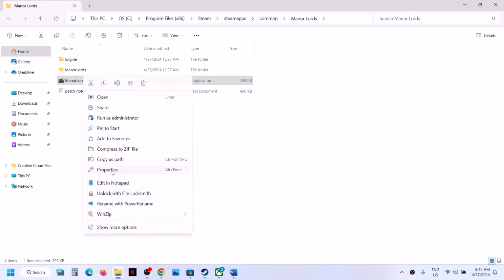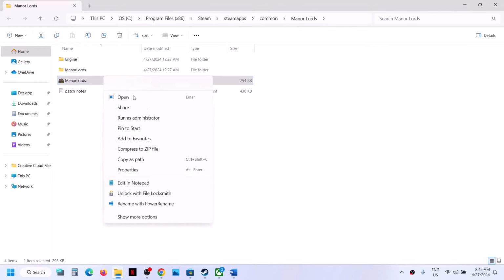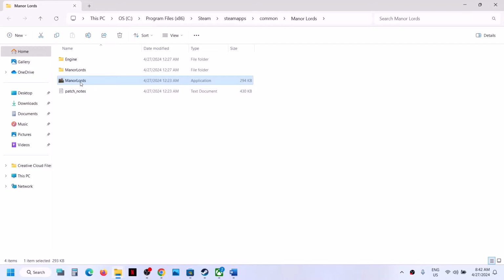If that does not work, again right click, go to properties, and this time put a check over here and select Windows 8, apply, OK, double click, launch the game. If that does not work, again go to properties and this time put a check on the box which says disable full screen optimizations, then click on apply, click on OK, double click, launch the game.